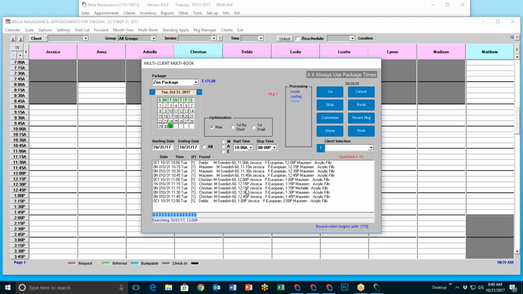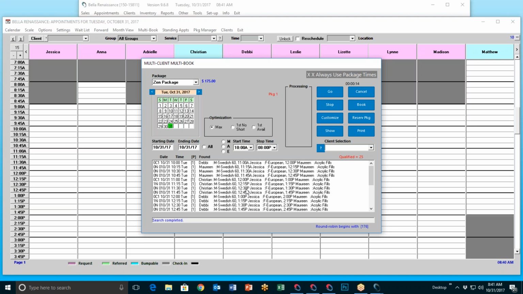Now, one of the really nice things about this also is that if you've got a really busy appointment book, it might only find you 1 or 2 options, a handful of options. My appointment book is wide open, as you can see, so I've got a whole bunch of options to choose from. But the really nice thing about this is you're able to say, hey, look, I need to find somebody who can do this service at this time, followed by somebody who can do this service right after, followed by somebody else who can do this service right after. And so that can be very difficult on a very busy appointment book.